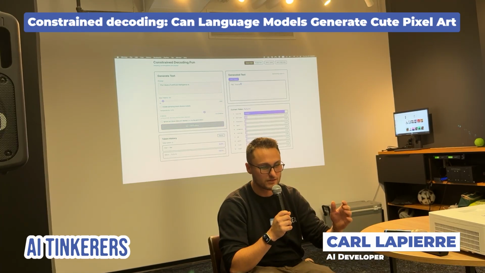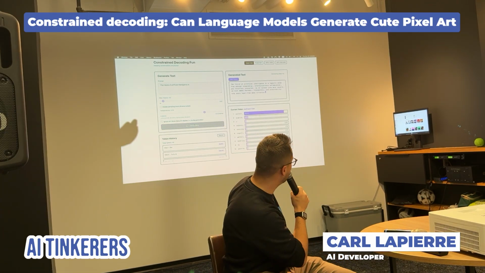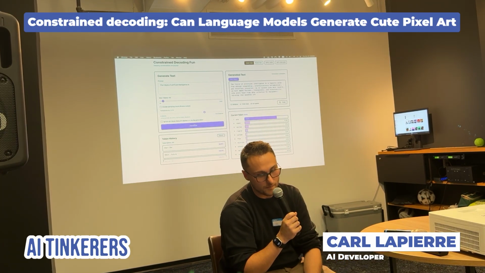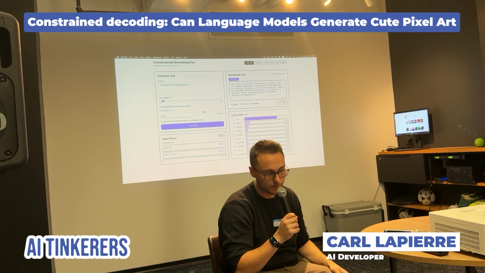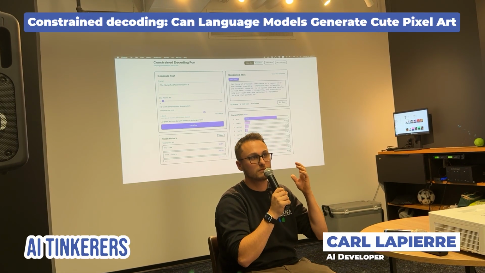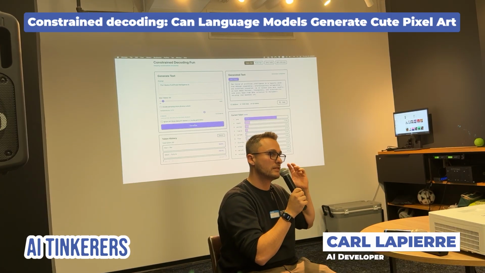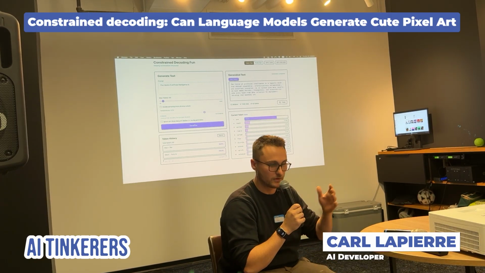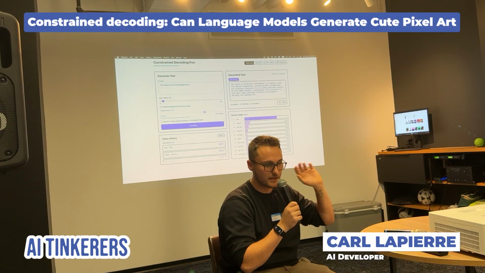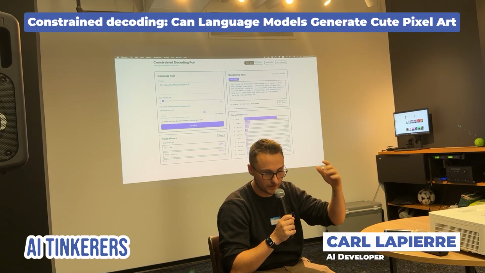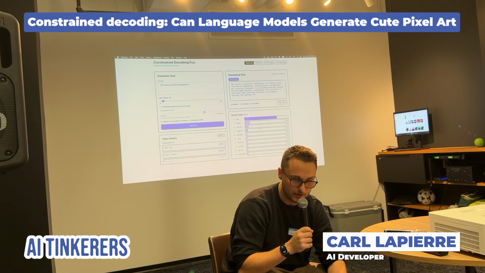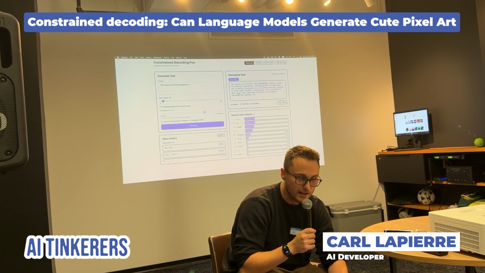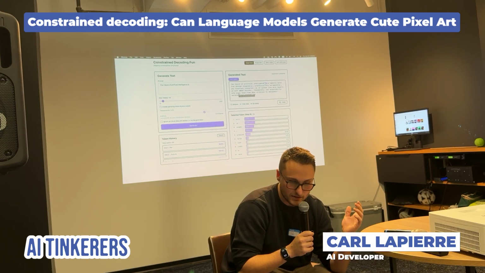If I were to just run this prompt, I would see all my tokens stream out. And as you all know, LLMs spit out tokens by tokens, but they actually don't spit out specific tokens. They're spitting out probabilities or logits, so like unnormalized numbers from negative infinity to infinity. And then we can turn that into a probability distribution, which you'll see down here. And for each token, I could see how likely they were to actually get picked. So this is really cool.